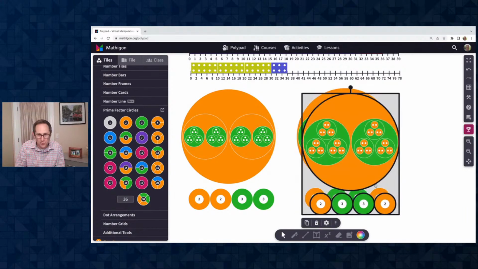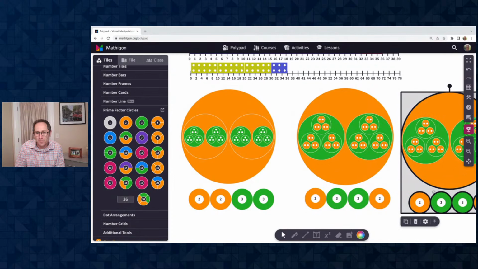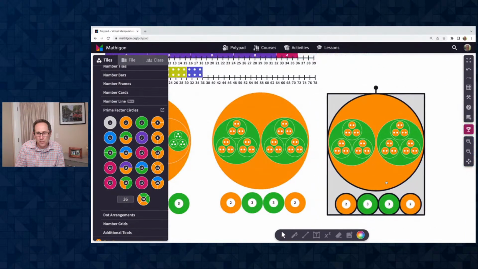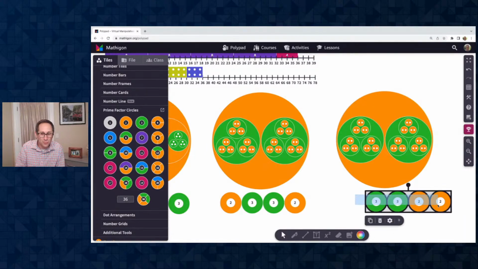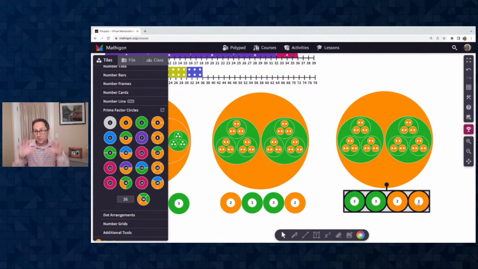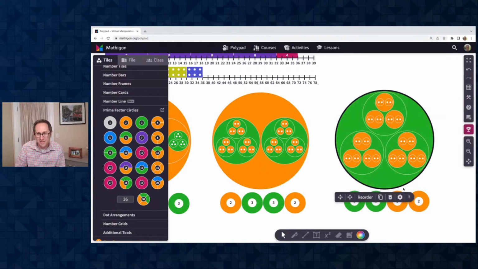And let me just do it one more time to show you how this works again. Now, when I click reorder, what should happen is the 2 is going to go to the back. So now there should be 3 big circles with 3 circles inside of those with 2 circles and 2 dots in each. So let's hope that works out. There it is. 3, 3, 2, 2 is super fun with the dot arrangements.